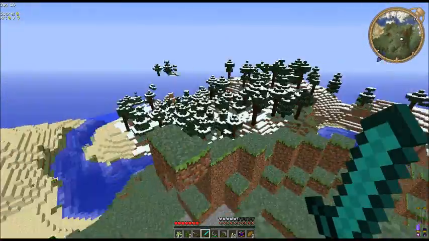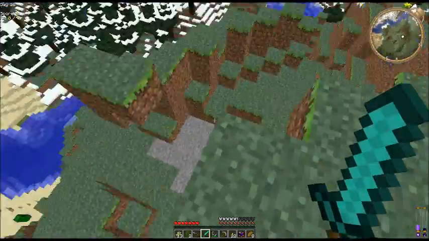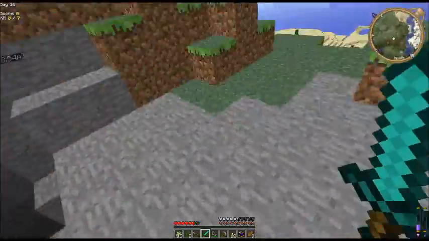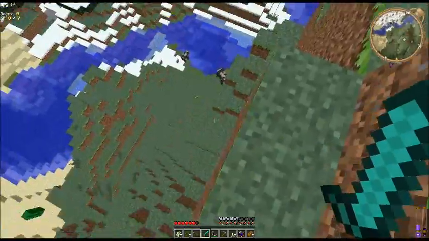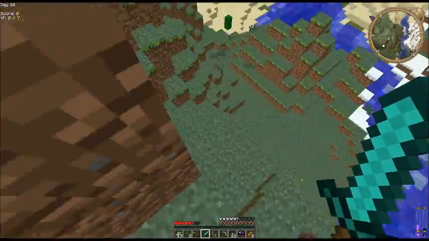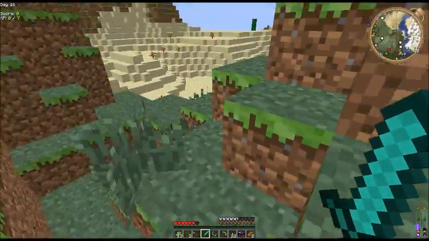Alright, see what I can see from up here. It's a desert and a forest. Snow forest. I can't see any dungeons, so, ow. We'll just go through one of these. Just take a little bit of damage going down. It's okay. Alright. Let's go through the desert.